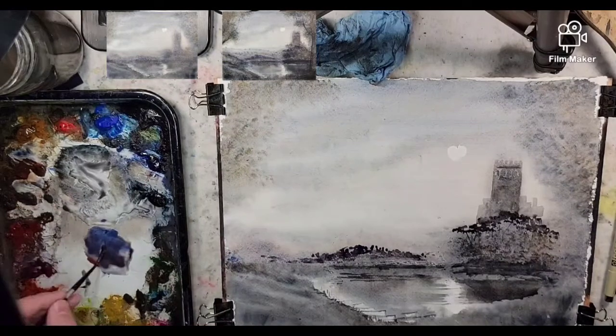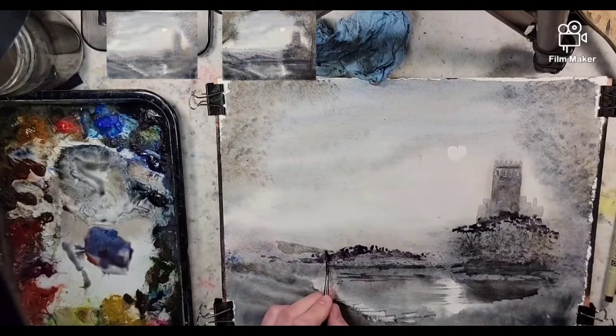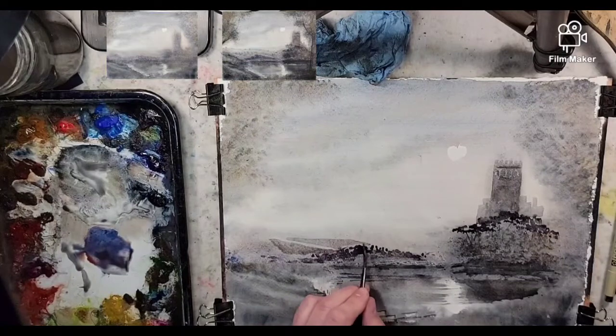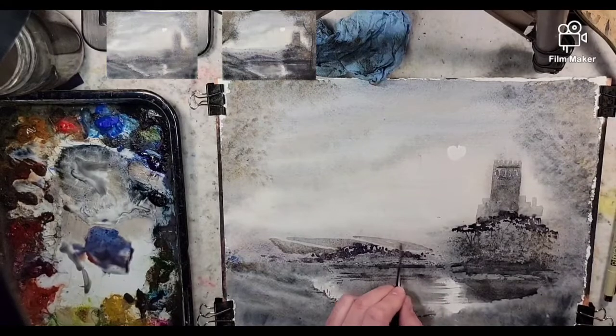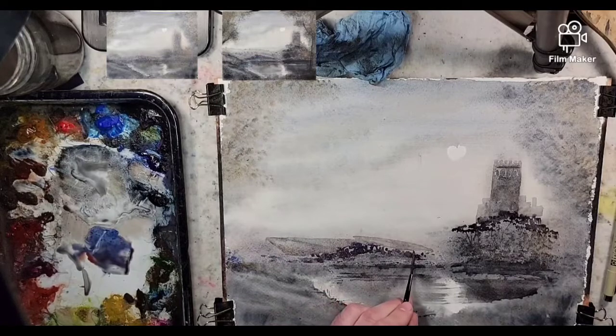Now, a lighter wash. Background rolling hills. Which I can feed some color into for a little bit of variation. And I'll come back into it for the next one behind it. I'll let this one dry.